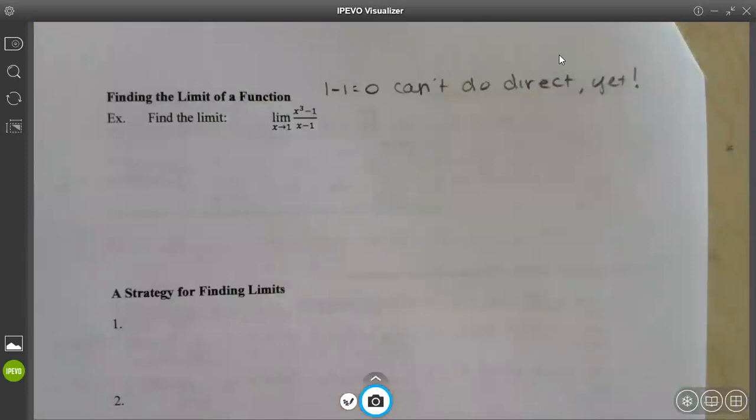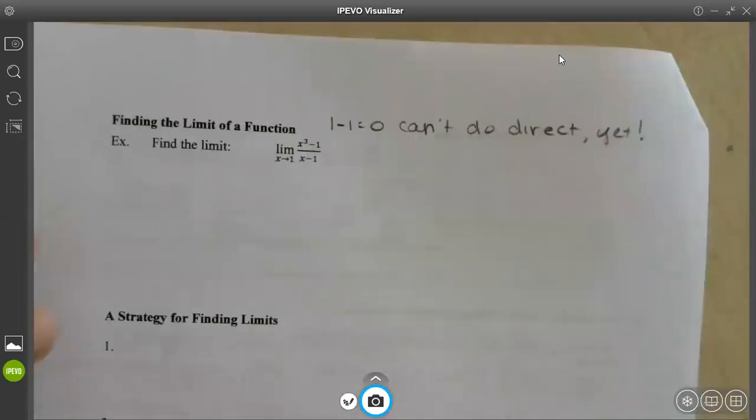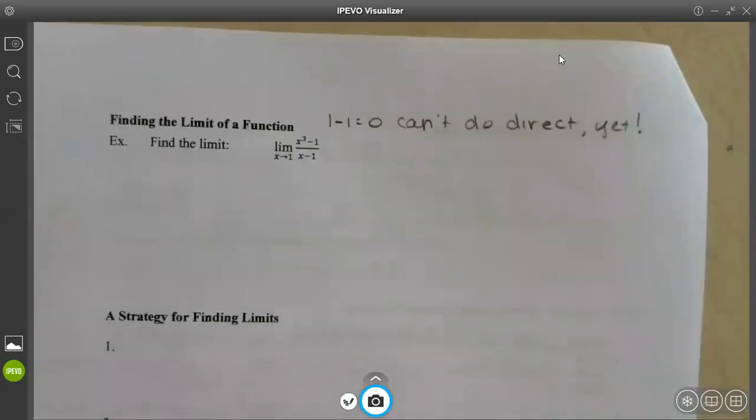So if you're terrible at factoring, you're going to have trouble with this. Okay. You need to know how to factor. They're going to give you easy stuff. They're not going to give you hard stuff. So we need to make sure we're not on our phones and we're paying attention.